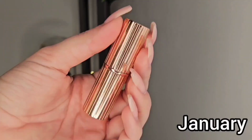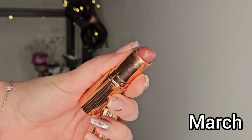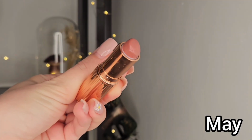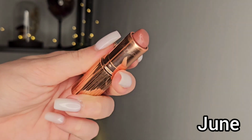Then let's very quickly talk about the Charlotte Tilbury lipstick, because I think this will stay for the whole year in the Project Pan, and if I'm not done with it, it will be decluttered because it's getting older. I have so little left and it's so annoying. I'm not using it that often. It is what it is. I do like it, but yeah, overall I am just skipping it from time to time.